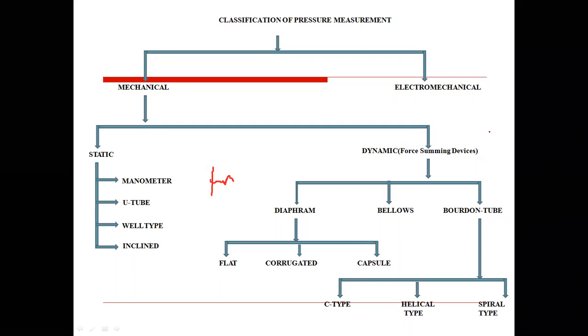So this is the structure which we are having for the diaphragm. Structure is simple. These two are the fixed one. Here we are having the diaphragm. When we are applying a pressure, suppose P1, I have noted it with a P1, definitely this will move in the downward direction. Only the shape has been changed in the diaphragm type for flat, corrugated, and this type.